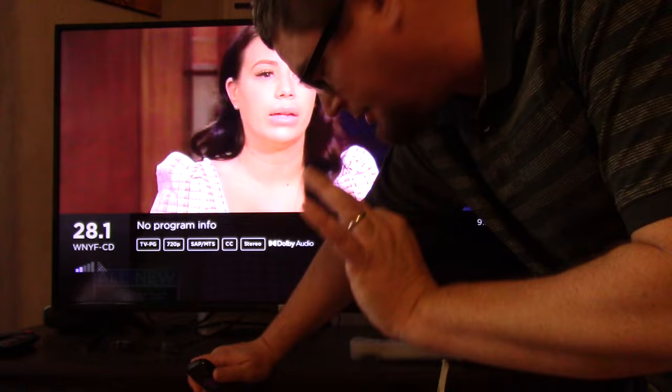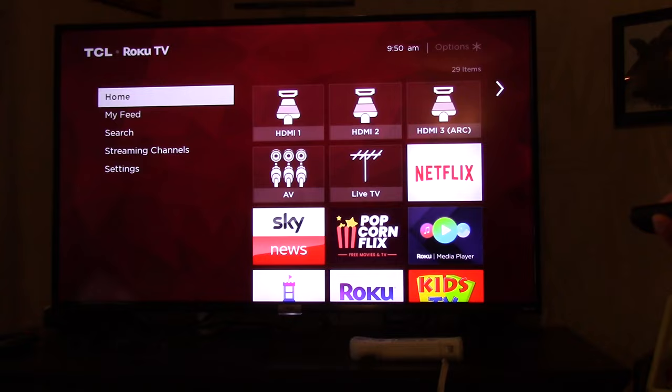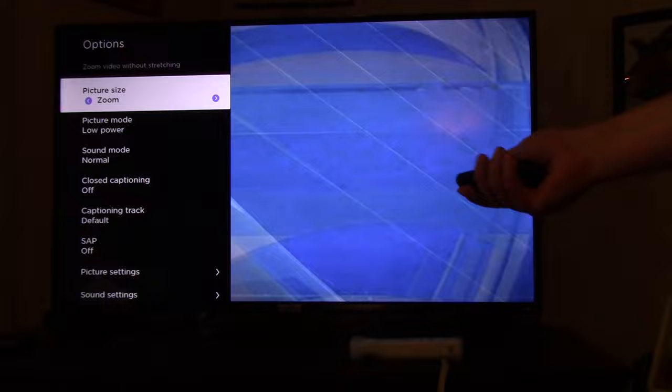You can zoom in, but then you have to make sure you go back into the settings and zoom out for different channels. I wish each channel could just have its own setting for that. I'm going to go back and put that back to normal. Oh yeah, it does remember it for the over-the-air TV, so if you switch the HDMI ports, it will remember that. So I'm going to go back and fix that, because I'd rather have it on auto, and I'll show you the full picture for all the HD channels.